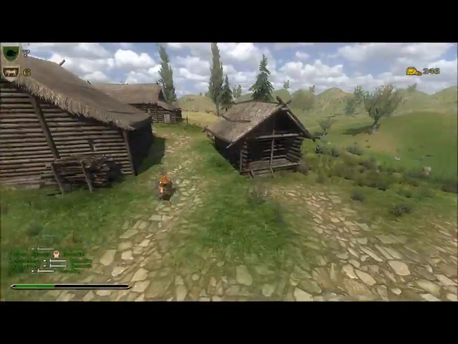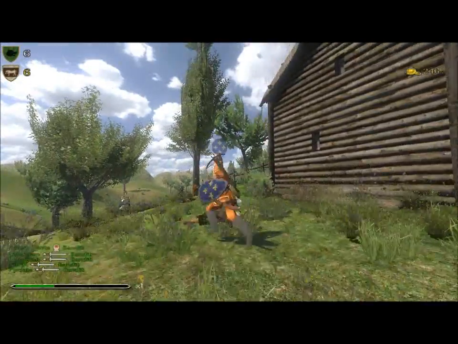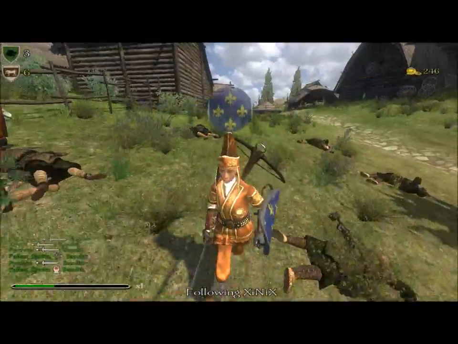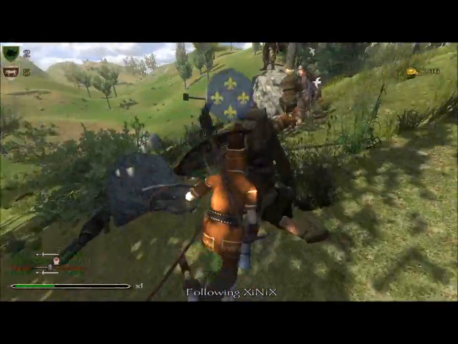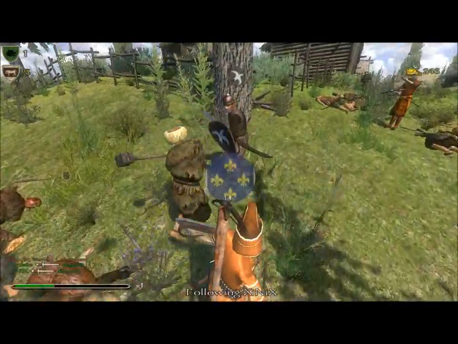There's a bandit trying to get to the virgin. He is felled by a guy in the orange outfit. G-I-R-L, perhaps. Most likely. Xenix.